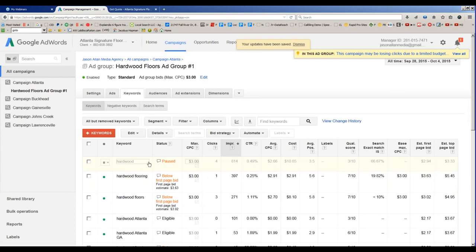Okay? Hardwood flooring. Is hardwood flooring a good keyword? Yes, perfect, maybe, too general, yes, but it's not local.